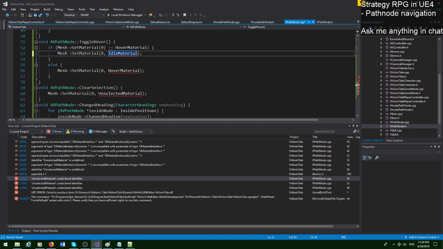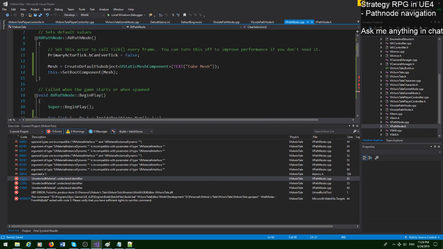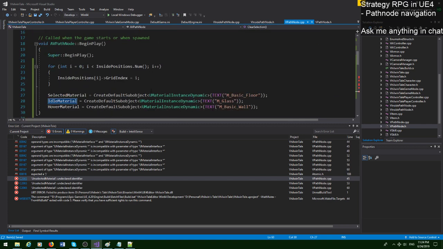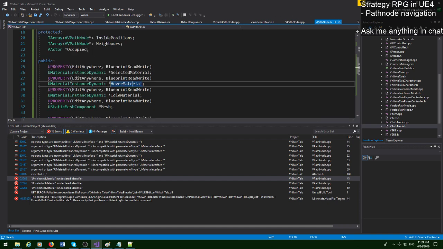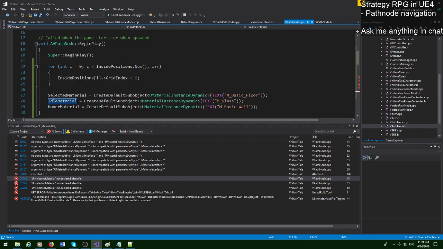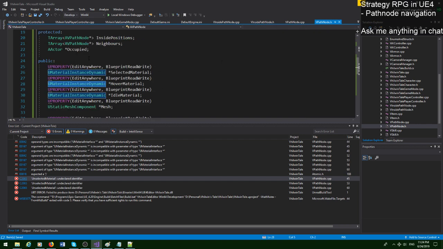Idle material. And then the thing is, I want the materials to be set on the blueprint. So hold on, let me change this here. So I want this all to be still here, okay?